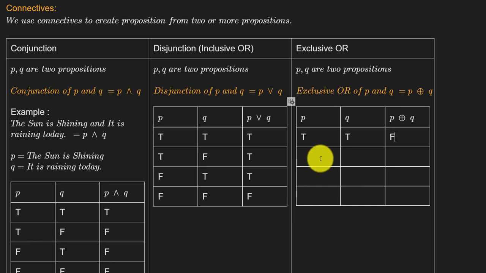Okay, if both of them are true, this particular expression is again false over here. Okay, we'll see an example. If p is true and q is false, this time this is true, because one of them is true. If p is false and q is true, again this is true because one of them is true, and if both of them are false, again it's a false case, right? Now let us talk about an example over here.